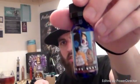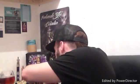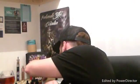Another one from Adam Bomb, which is called Paradise, which I actually had two of these as well, and I've actually just finished that bottle. Didn't last me very long, it was really nice. What else we got? I may do a juice review on this, but I've had a smell of this and it smells like dark chocolate, and I hate dark chocolate. Virgin Vapor Organic Death by Chocolate. So yeah, it doesn't taste all that great, but we'll have a juice review on it and we'll see what happens.